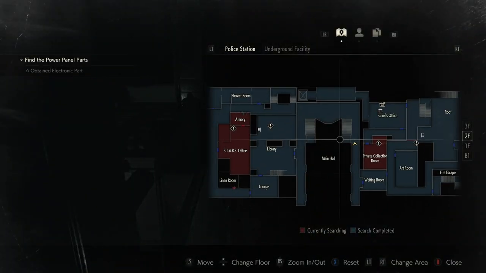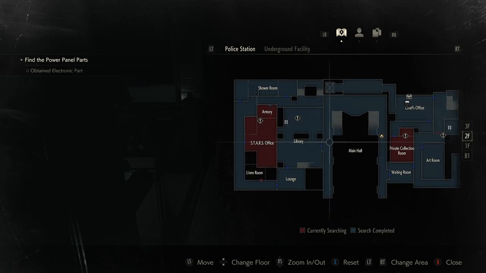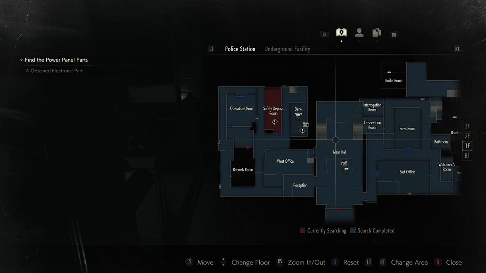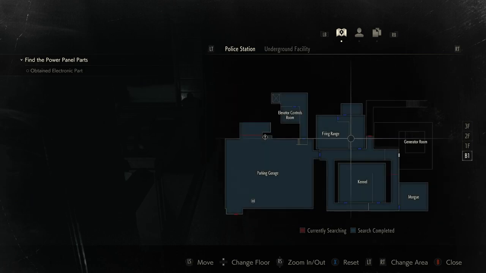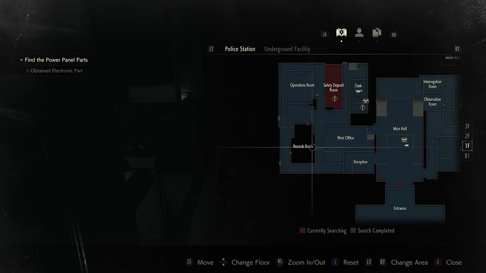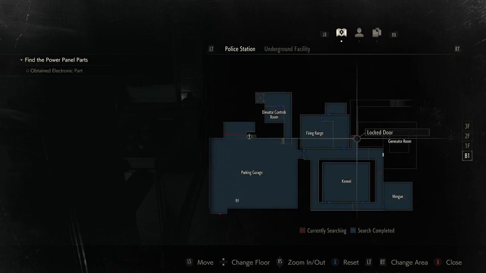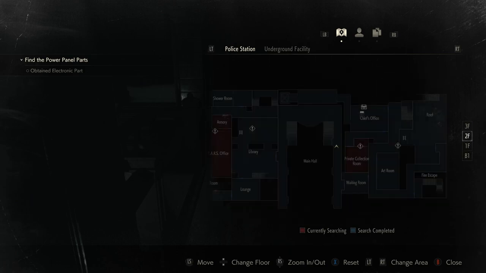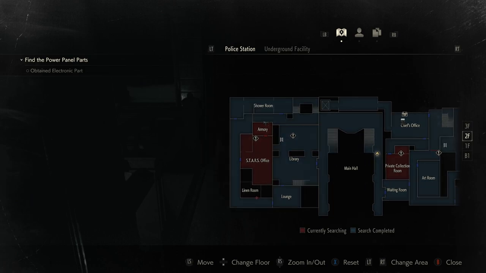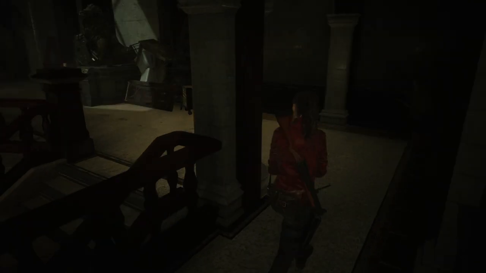Okay, so we're back at the station, right? So we're gonna use the dongle to get in here. That's one thing we can do with it. We can use the hearts key to get in the records room. That's another thing we can do. Yeah, that's the two things basically that we need to do.